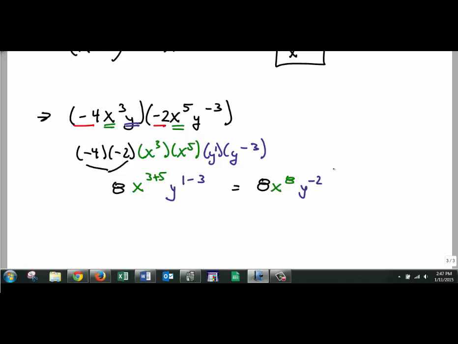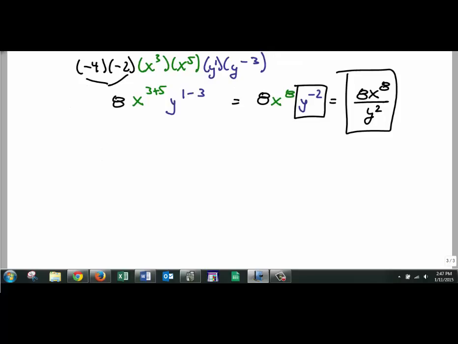And then of course I'd rewrite this without any negative exponents, and I would flip just this piece. Everything else stays because the negative 2 only goes to the y. So I have 8x to the 8th all over y squared as my solution. Now this one we can't really check too much on the calculator because I can't do variables very easily with the calculator. So when we're simplifying these expressions, just very carefully rewrite, simplify, combine like terms, and never leave your answers with negative exponents.